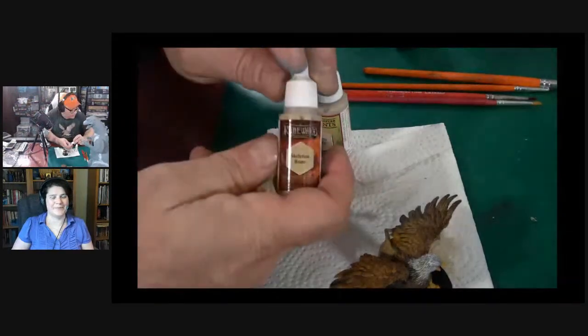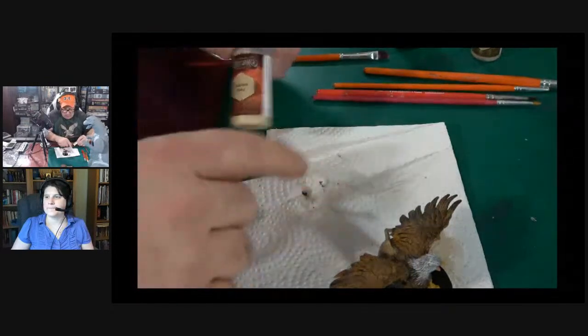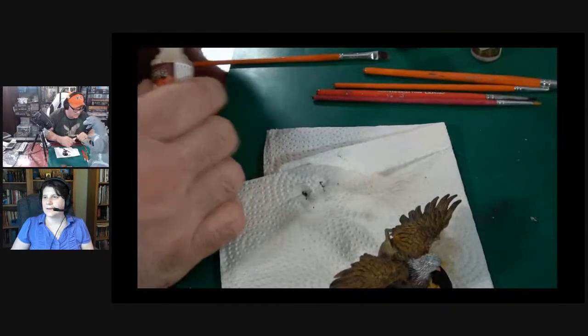All right, so we're gonna use some skeletal bone here, and we're just gonna use it to highlight over some stuff. So again, we're gonna be using the same process that we've been using.